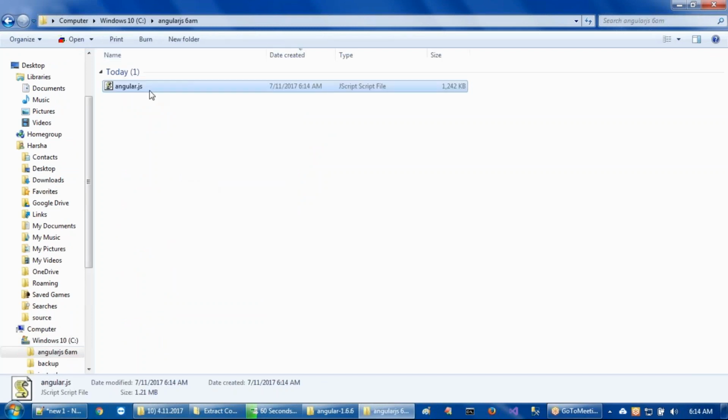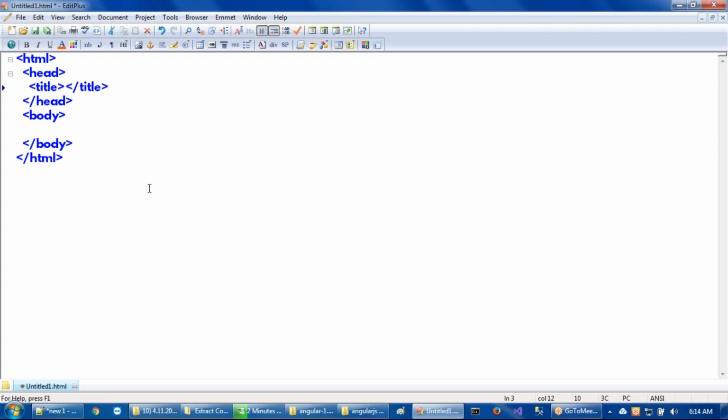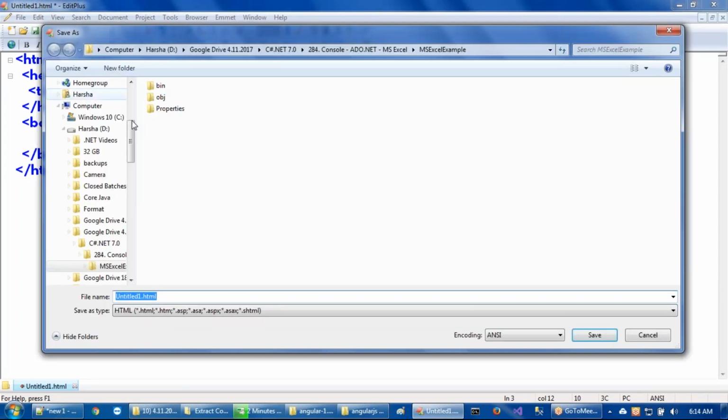Now in the same folder we have to place our HTML file. So go to the editor. In the editor we have to create a new program. We have to save it. Go to the File menu, Save.